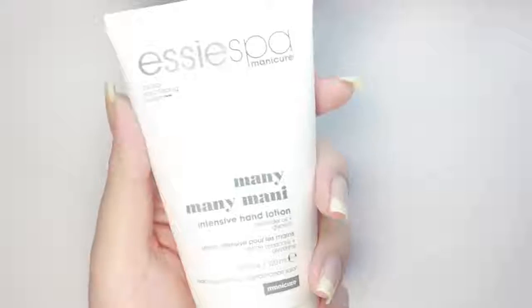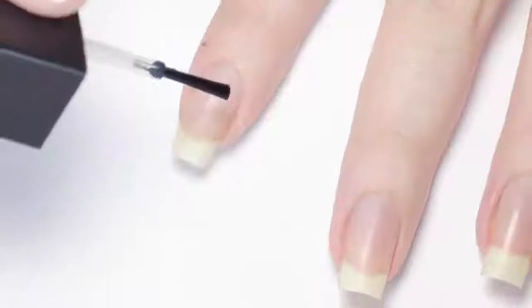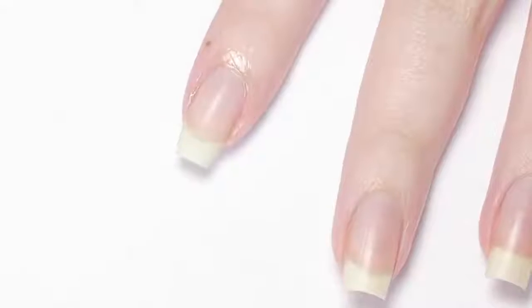And last but not least is a hack I use weekly to get healthy looking hands. Apply a generous amount of lotion to your hands and massage it in as normal. Then grab some plastic gloves and put them on your lotioned hands. It might feel a little weird, but trust me, it's worth it. Let your hands soak for as long as you can, then when you remove the gloves, you'll be left with super supple skin. And there you have 18 nail hacks everyone should know.